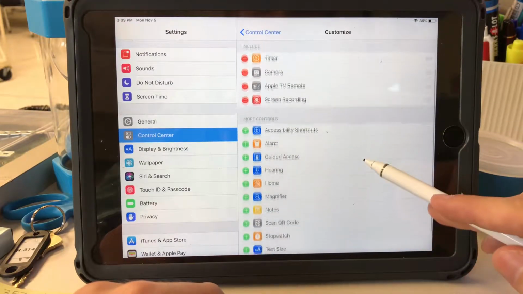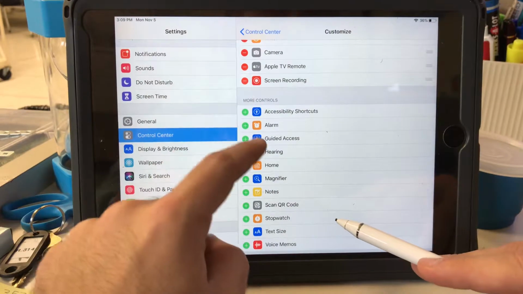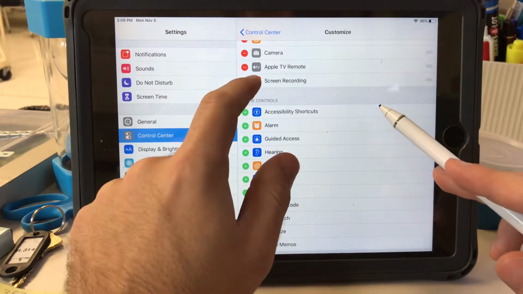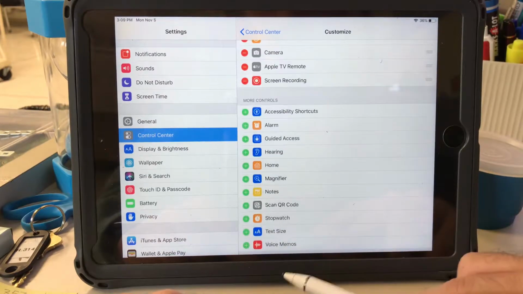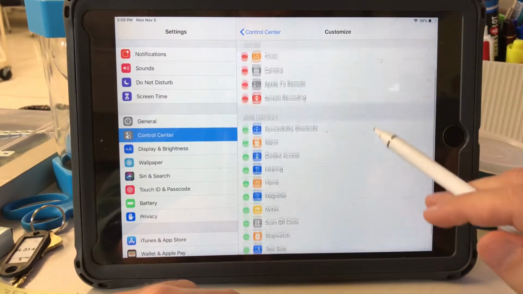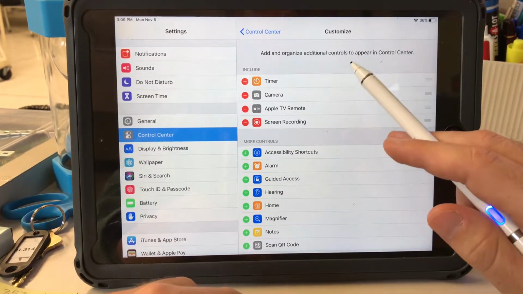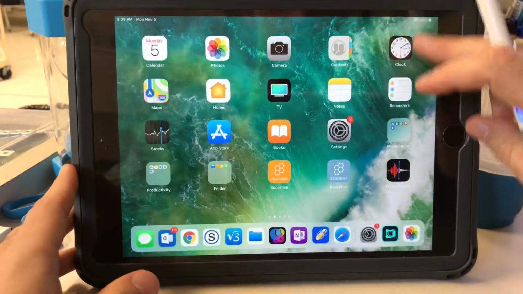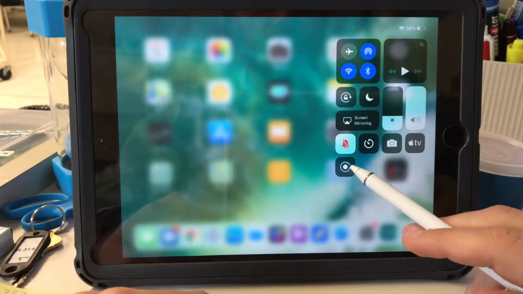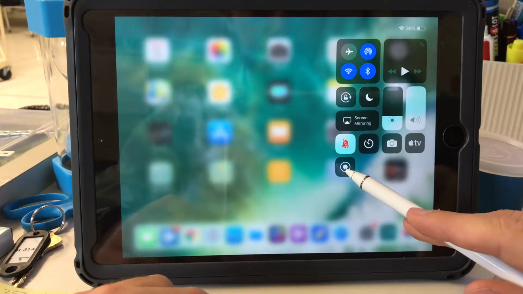So the screen recorder feature is right here, but we're going to have to add this from the bottom because it doesn't start at the top. So if we were to add it, it would look like that by clicking that plus sign. As soon as you get this screen recorder at the top of what is included, it is now in your dock. So if you go out and swipe to your dock, you'll notice that this screen recorder feature is right here.